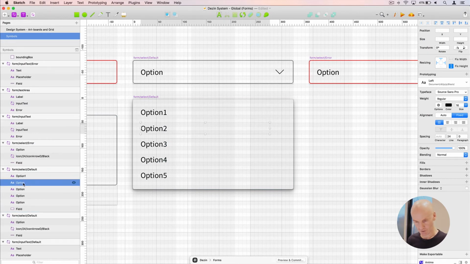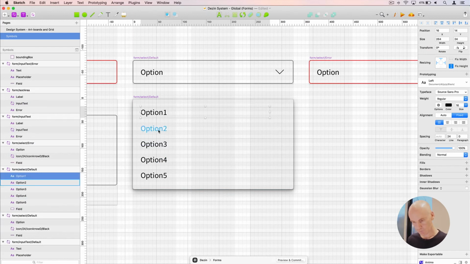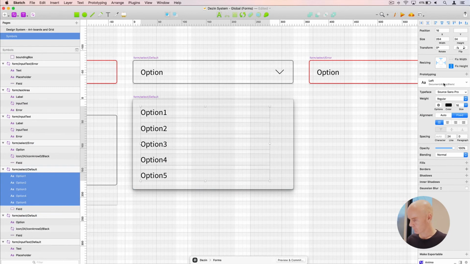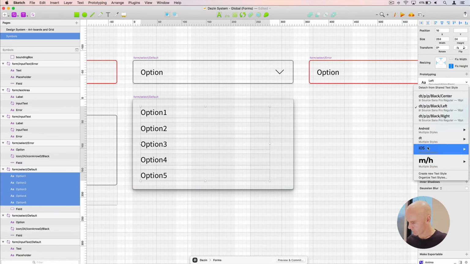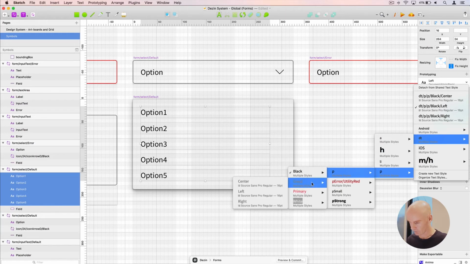Let's rename them here as well in the layers panel. Rearrange them. Change them all to P gray 2 left.